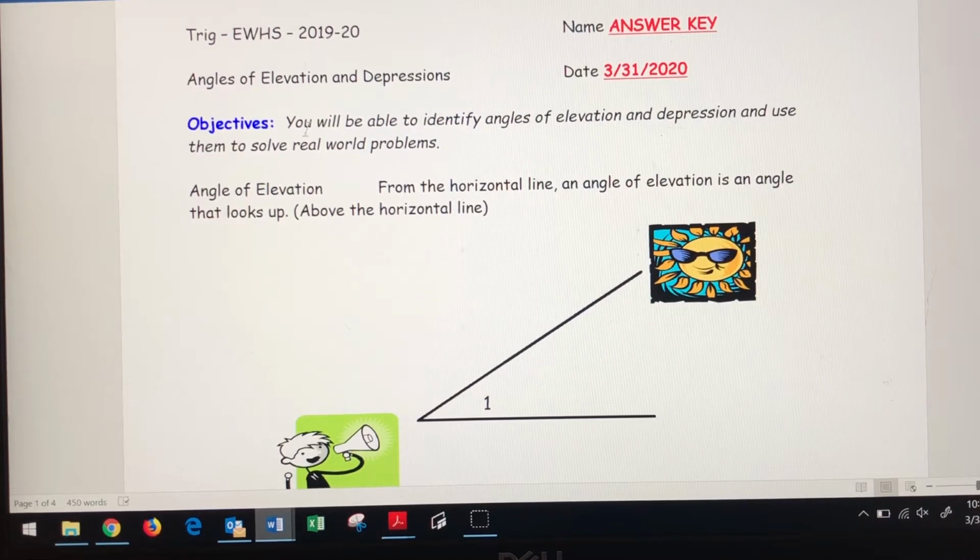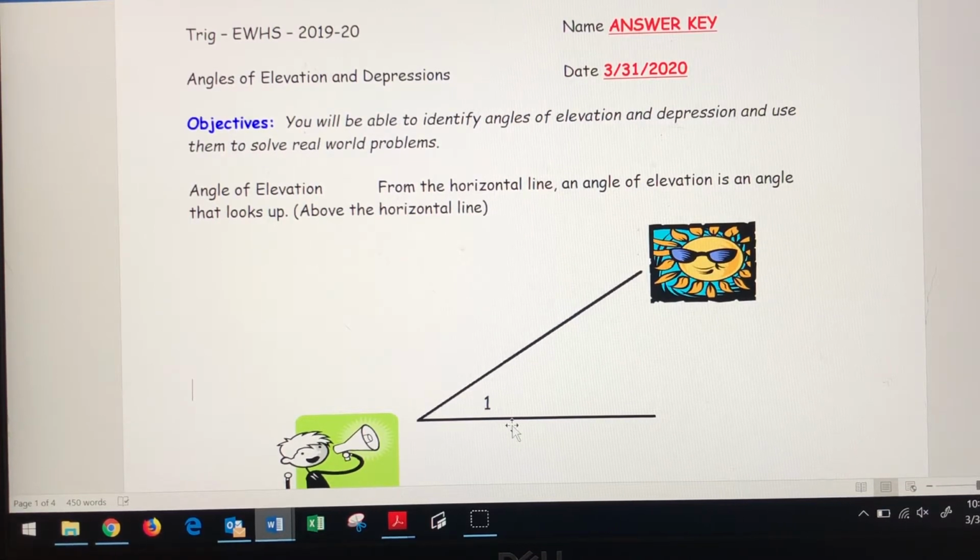So this video is going to cover angles of elevation and depression, okay? We're going to use these angles to help us solve problems in the real world that require trigonometry, okay? So anytime you've got a situation where one object is elevated above another or is a little lower than the other, it creates a right triangle with what we call the horizontal. Now, a lot of times this horizontal is going to be the ground, but sometimes the horizontal can be an imaginary line from one object horizontally out from that object, okay?